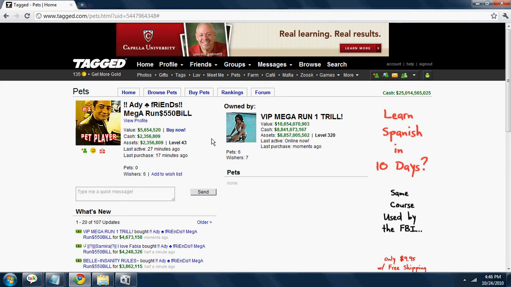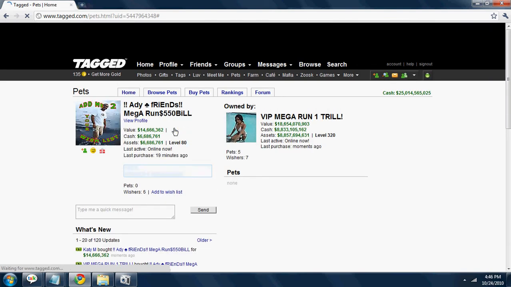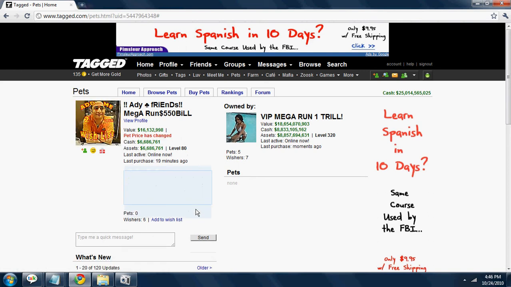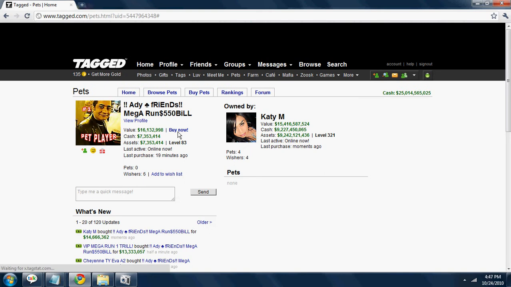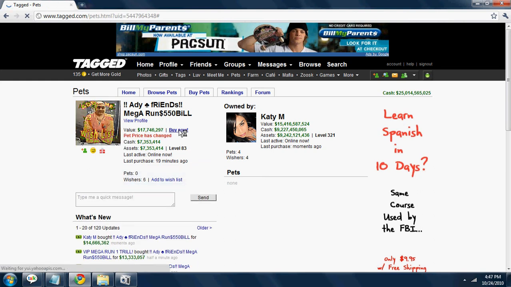Okay, here we have a pet run in action. Now what you're going to do when you're on a pet run page is just use your F5 button on your keyboard to quickly refresh. As soon as it comes back up to the buy now, you click buy now and buy now very quickly. Wait just till it says price is changed and click F5 again. This does a quick refresh. Click buy now, wait, click refresh.